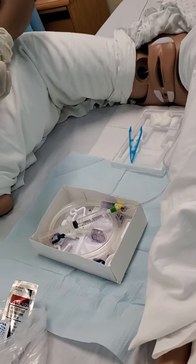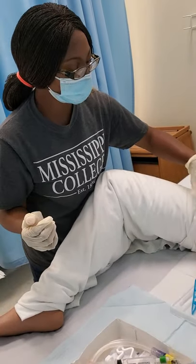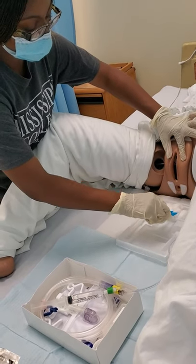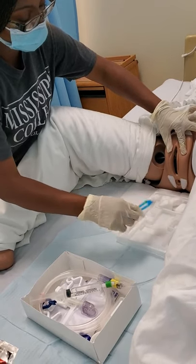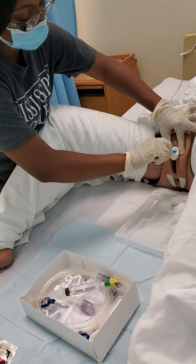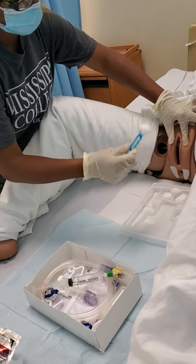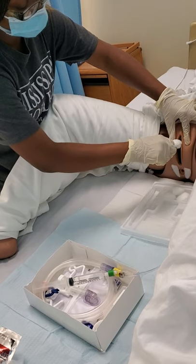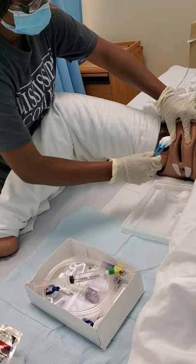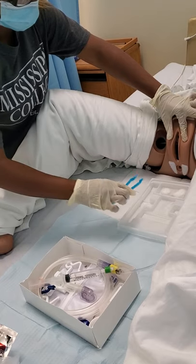Okay. Now I'm going to clean the labia. I'm going to hold the labia, and now I'm going to get a cotton ball, dip it in the iodine. I'm going to clean the side furthest from me, going up, then down. All right. Now I'm going to clean the side closest to me. Now I'm going to clean in the middle, where the meatus is.